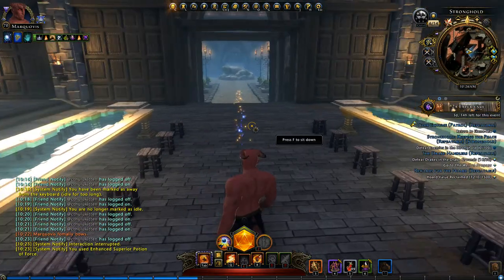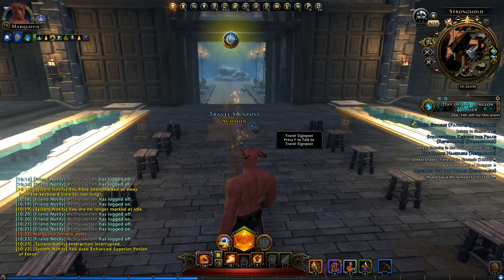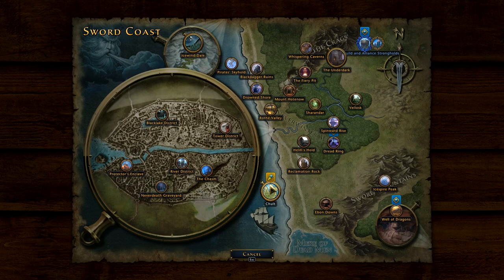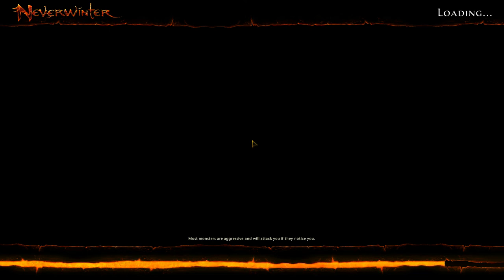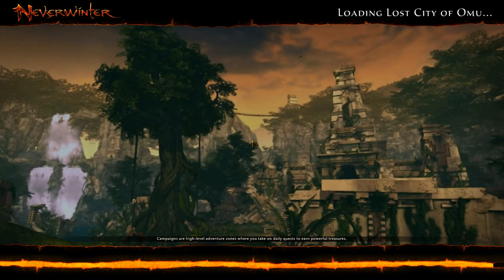For anyone that doesn't know at all about the quest and wants to know all about it. It's in the Chult area, so you need to have unlocked Chult here, and it's in the Lost City of Omu. So we'll go there, and I'll show you the areas that it comes from, where you can pick it up, who you hand it into, and why you want to do it. Okay.